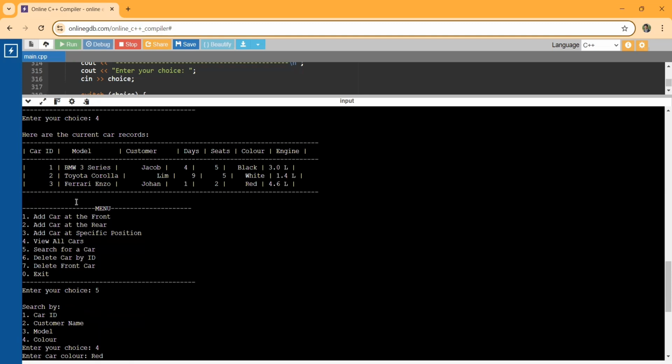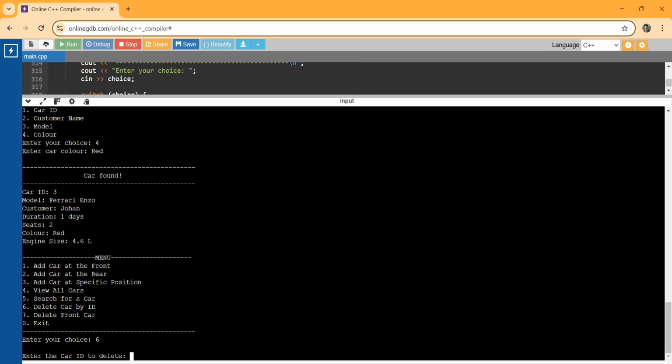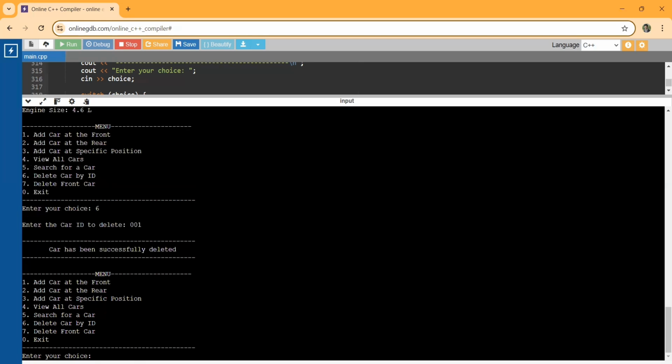We cannot simply put 1, because earlier on we added the ID as 001. So now we can try 001. We're going to delete it, enter. It will show the message that the car has been successfully deleted. So now inside the data of this program, there are only 2 cars because we have already deleted 1.